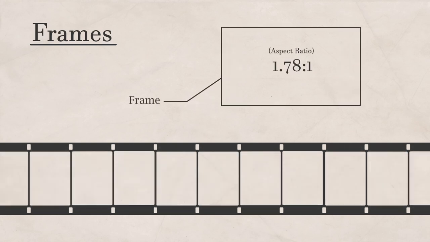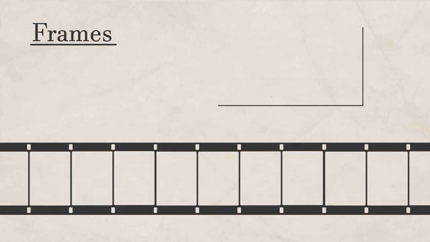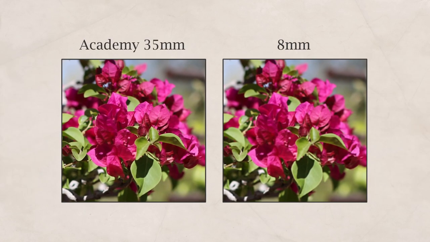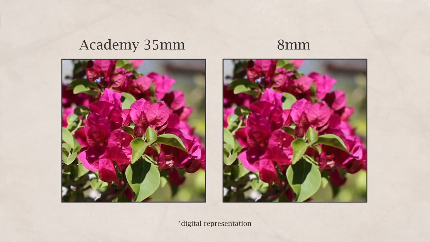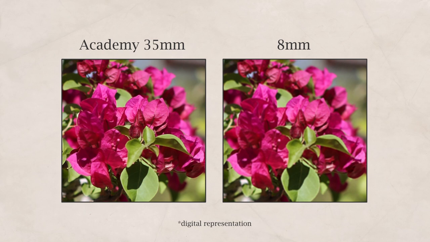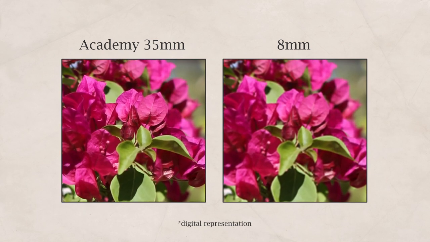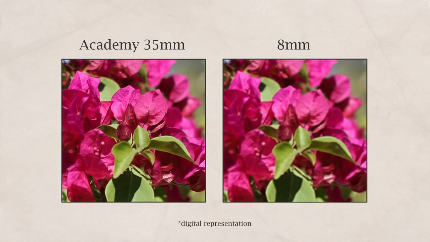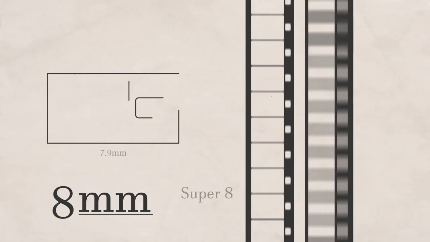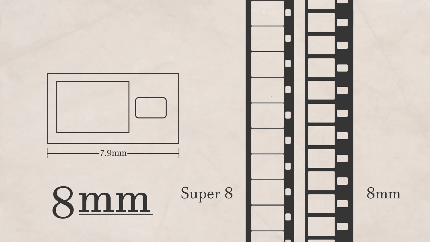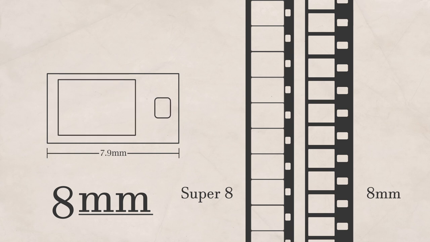Frames are the rectangles that contain the image. And just like how megapixels determine the size of a digital image, the size of these frames impacts how big the image can be printed or projected before it'll lose quality. So the frames, perforations, and audio strips are often rearranged to make space for a bigger image. Super 8 film, in comparison to standard 8mm film, for example, shrinks the perforations on the edge to make space for a larger image across the width of the stock.